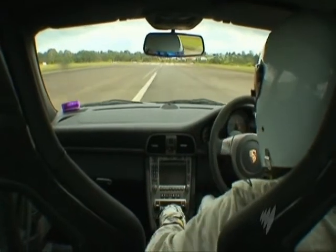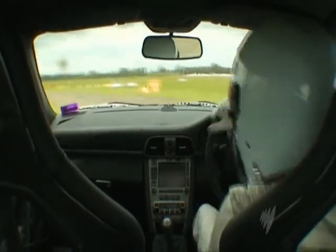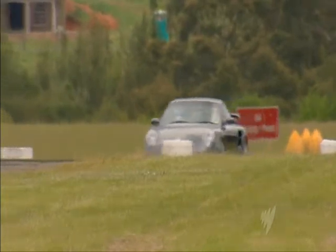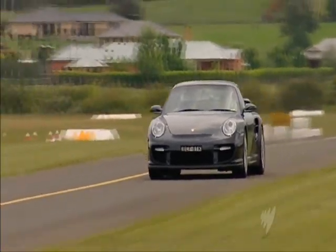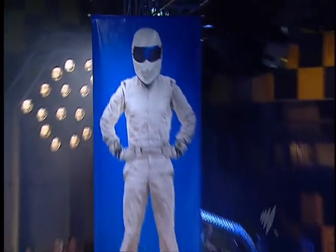Now this thing's got tremendous brakes. You watch it just wash the speed off down into 06. Turns in nice and neatly. No hint of understeer, using every little bit of the road he can. Oh, beautiful job. He's working this very hard, Steve. Through the bus stop, last turn, out to the edge of the circuit, pedal down, and across the line in the Force GT2.